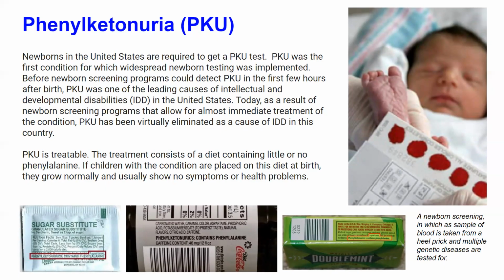And you can look up, I thought I had it on here. There's like a PKU diet and it tells you what you can and can't. There's like certain proteins you have to stay away from. It's really not that difficult. But look, like this one, granulated sugar substitute has phenylalanine in it. So don't feed that to your child or you if you have it. Diet Coke apparently has phenylalanine. Like I said, for you guys, does anybody have PKU? You would know.